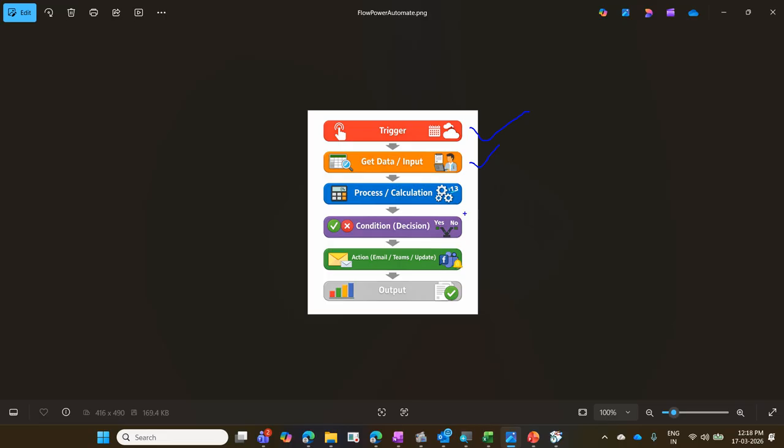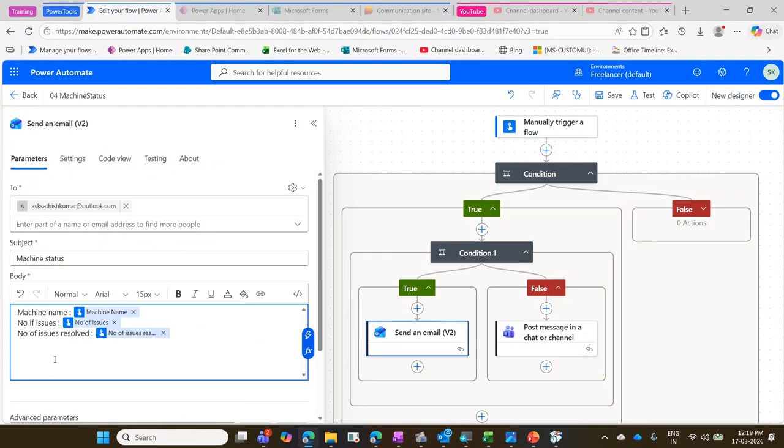Here, I want to know number of issues still pending. So they are giving number of issues resolved. What is the number of issues still pending? So I want to calculate something here. So what we do? On the right side, there is a thunderbolt, there is an fx. So we will go to this fx. I thought of starting this session later, but since we have small time, we will finish off this small topic. fx. Click on this fx.